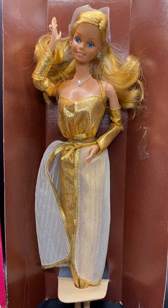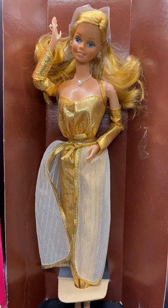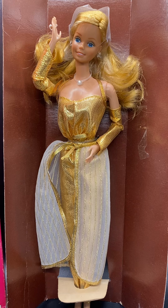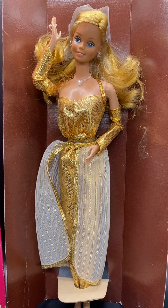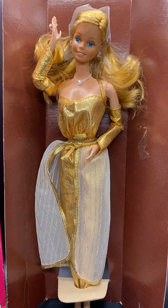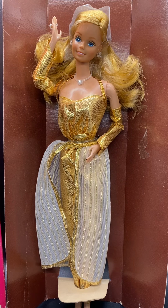I review Barbie dolls every Monday, and today I have to show you this Golden Dream Barbie from 1980. She's number 1874. She was new in the box. I think she was probably opened before because there's some damage to her box on the back and some wear on the front. But I checked and all the pieces look to be here. The packages were sealed. So let's go ahead and get started with this beautiful Golden Dream Barbie.